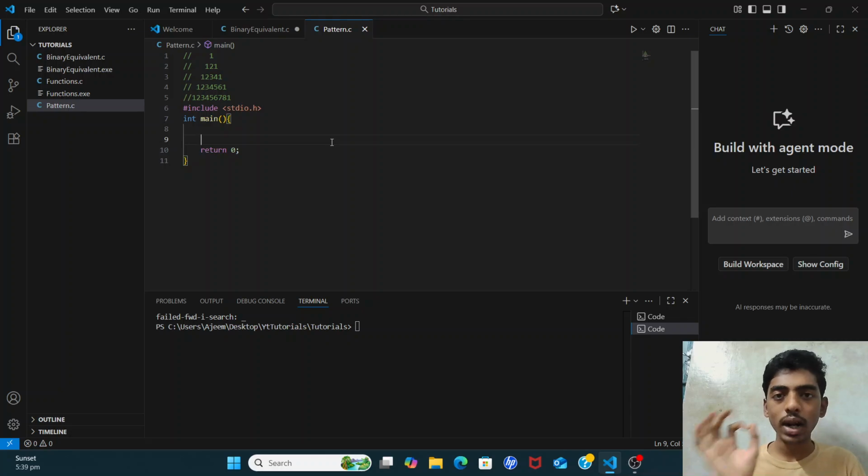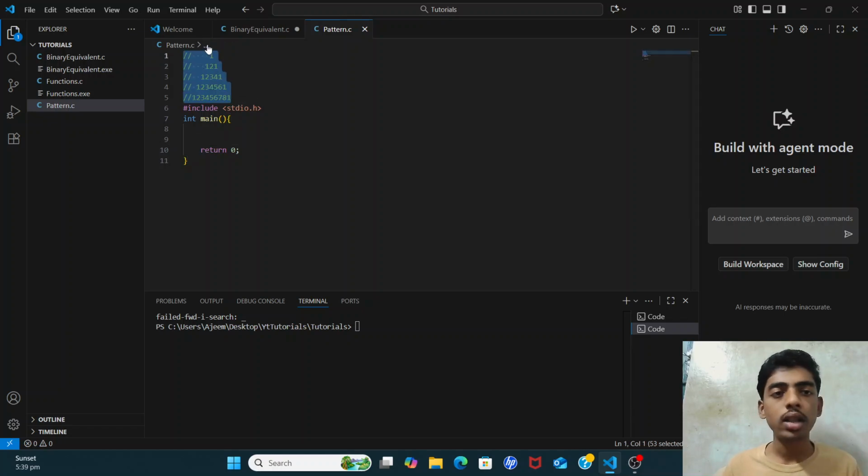Nothing is going to differ, only the syntax of the print statement is going to change. Here we use printf, there we would be using System.out.print. Nothing is going to change otherwise. So check that out if you don't know the basics. Even this pattern we have already done over there with the star. Now we're going to print numbers over here.